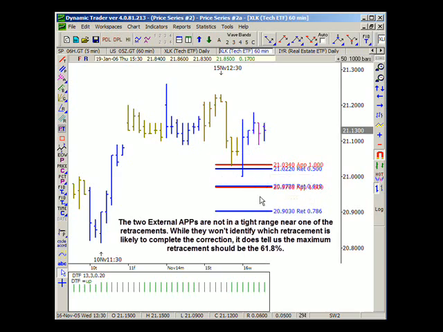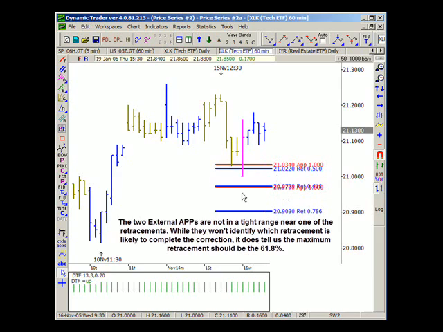So that tagged just below the 50% retracement. Because the alternate price projections fall near both the 50 and 62, the corrective low could be made near either, but more than likely, and this is the key piece of information, more than likely it's not going to exceed the 62% retracement. So as of the last bar in this chart, which is near the end of this day, the last 60-minute bar, we know that more than likely this market is not going to decline below about 2097 before it's going to continue on its bull trend. And that's a very valuable piece of information.